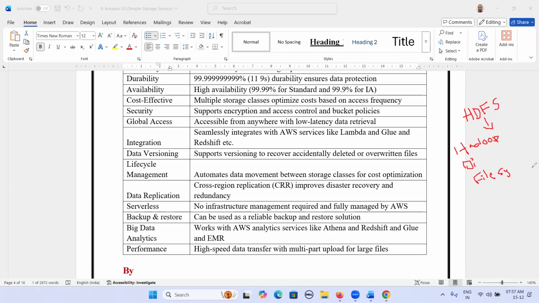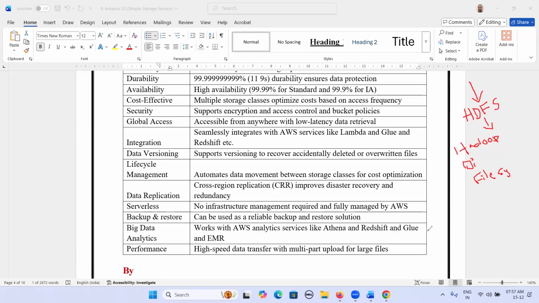This is the most popular file system for supporting unlimited storage and distributed processing. It distributes data across multiple machines and supports parallel processing. So the first popular file system is this one.